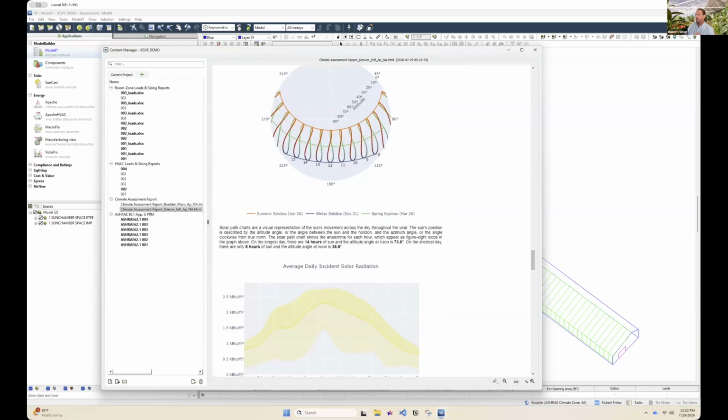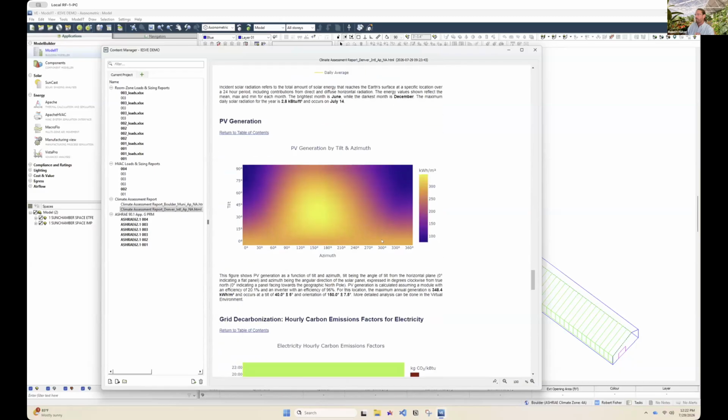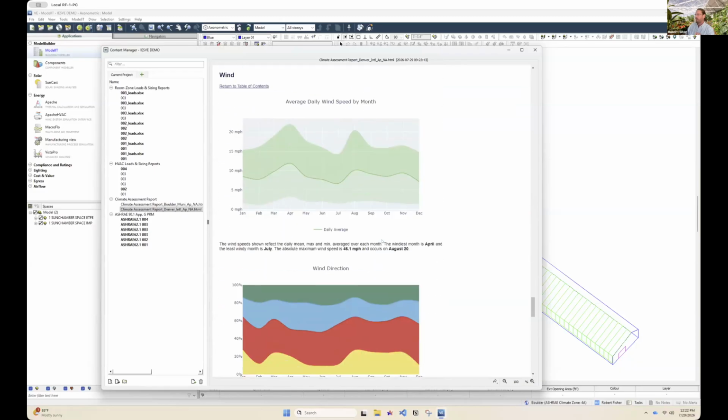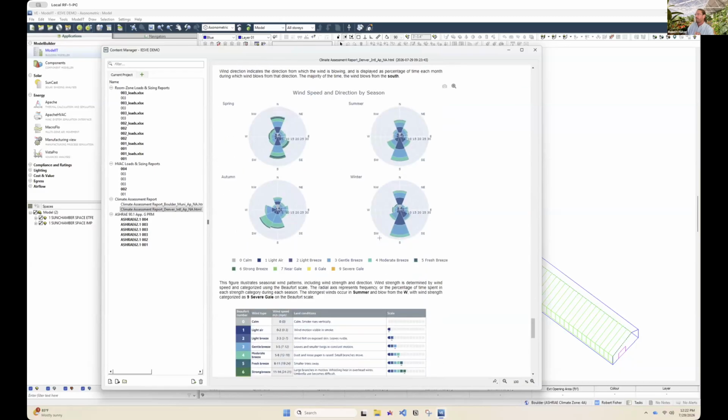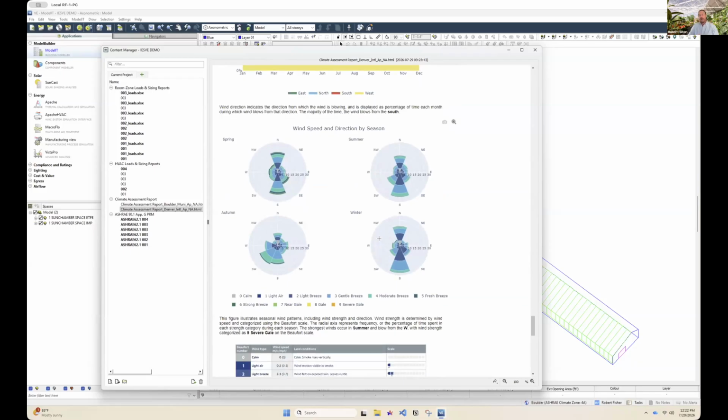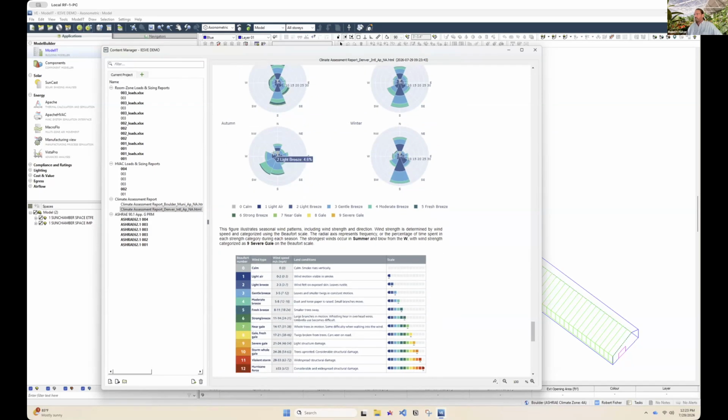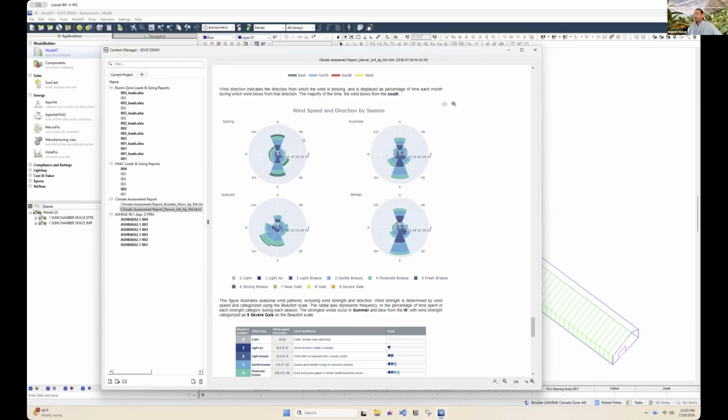But one of the main things that we use besides the solar paths here, sometimes for the PV generation, is these right here, these windrose diagrams. A lot of our clients come to us wanting natural ventilation buildings of one type or another. So pay particular attention to how these actually look. This is the direction and the intensity of the wind coming towards the building at different times of the year. So this is Denver, Colorado, right here.